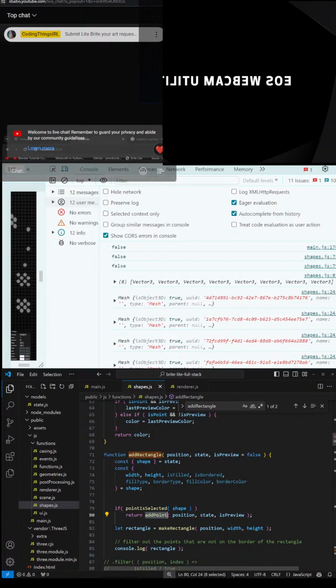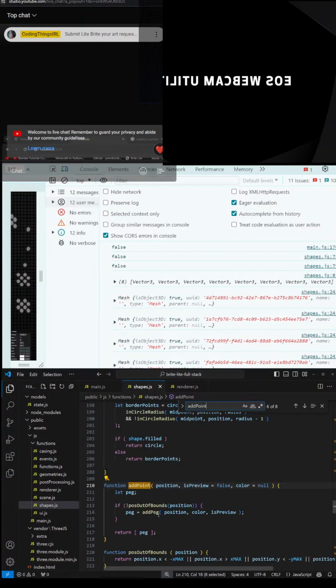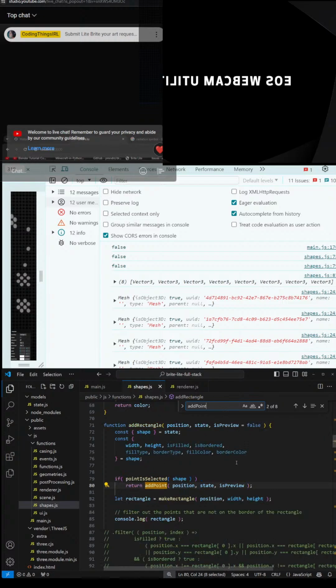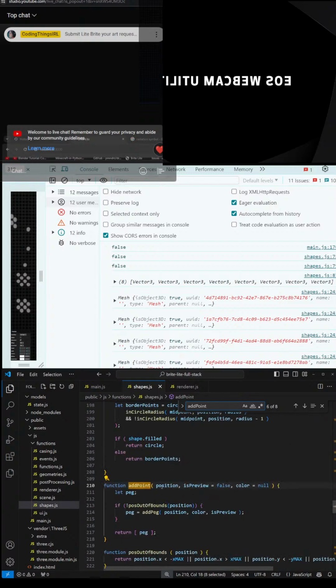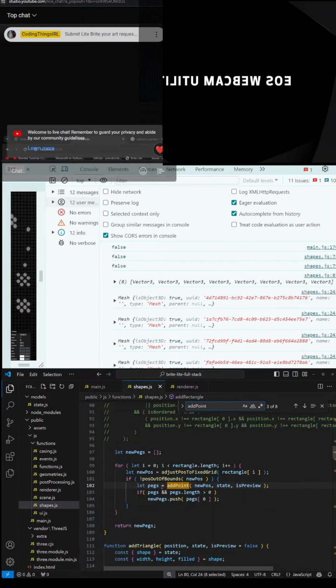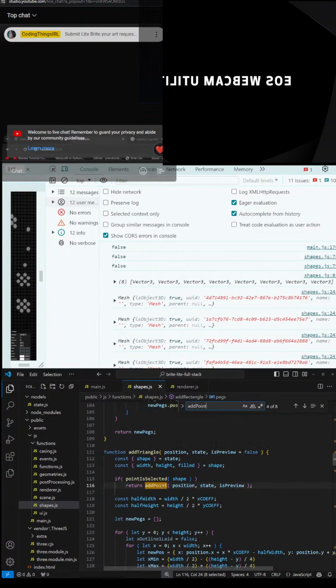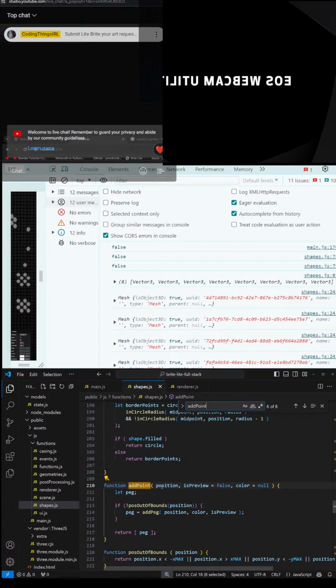So when we go into this add point, that's it right there. Okay. For some reason, I remember now. Okay, so the add point function, we had the arguments rearranged, and this is it right here.